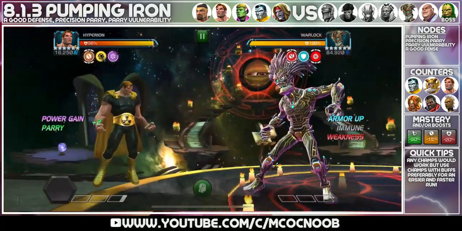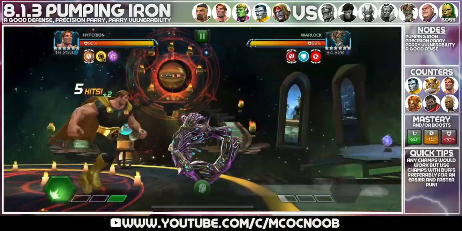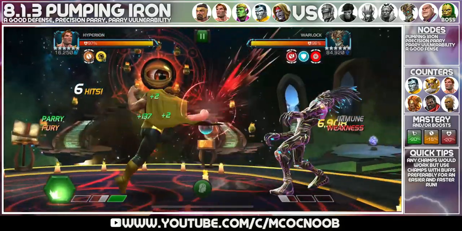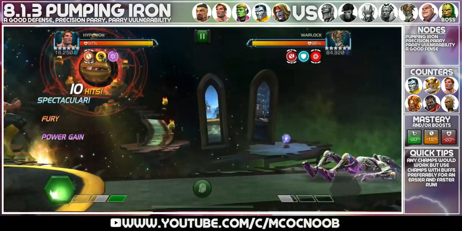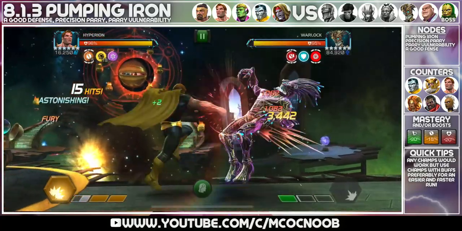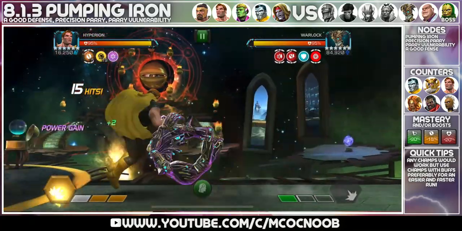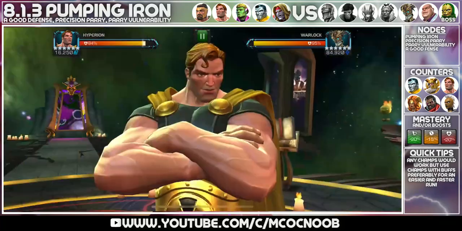Next defender is going to be a Warlock. So again, natural counter to him will be champions with a lot of buffs, because the more buffs you have, the shorter is the duration of the transmute virus that he will infect you with. So again, any champion with a lot of buffs, or you can use any champion with Odin pre-fight abilities and you should be good. Again, I am just using a Hyperion here.